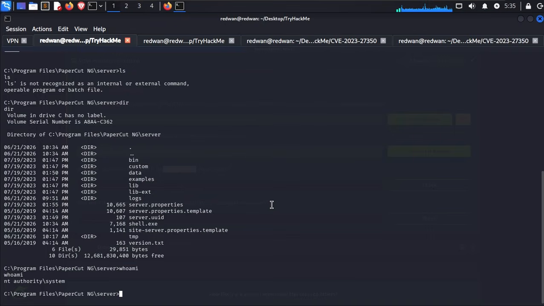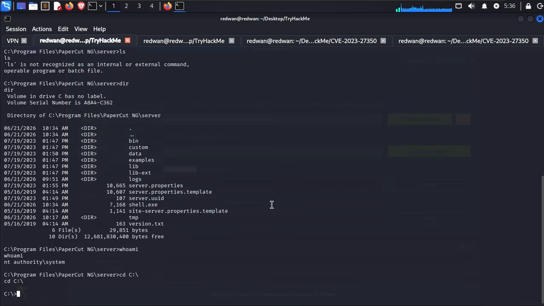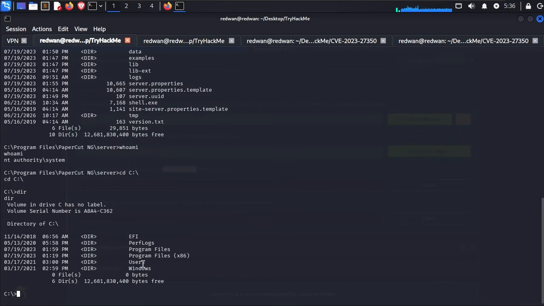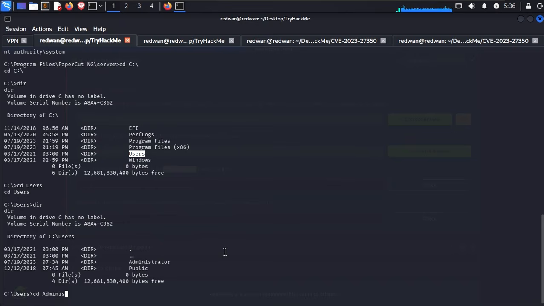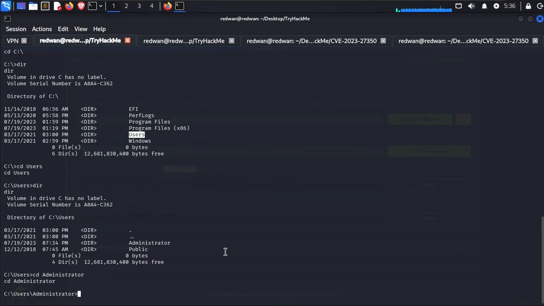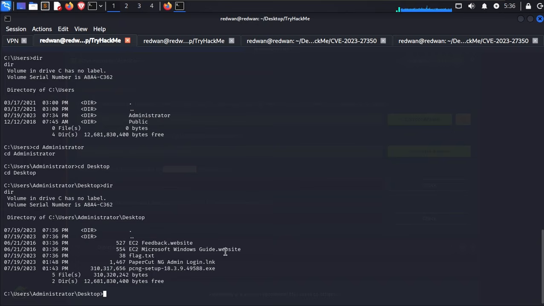So now I need to cd into C:\, then Users, then Administrator, then Desktop, dir, and this is the flag.